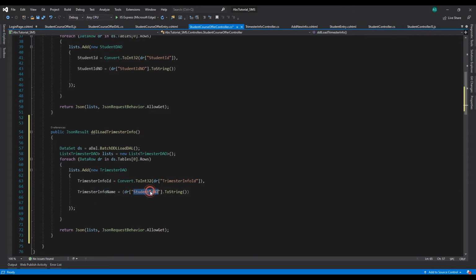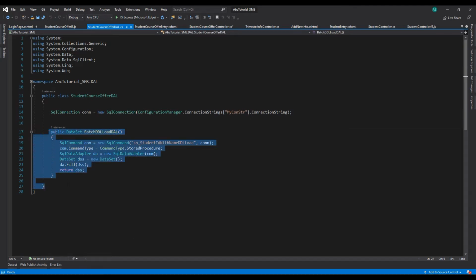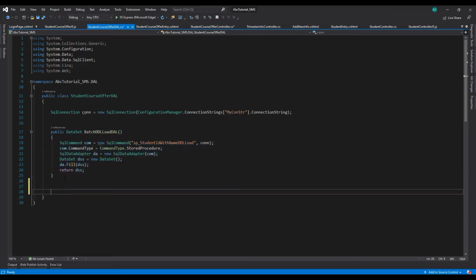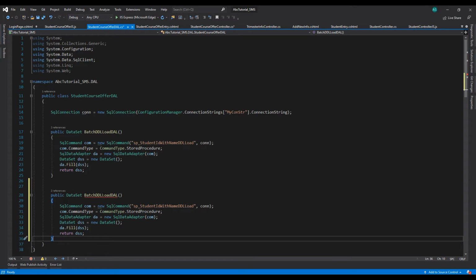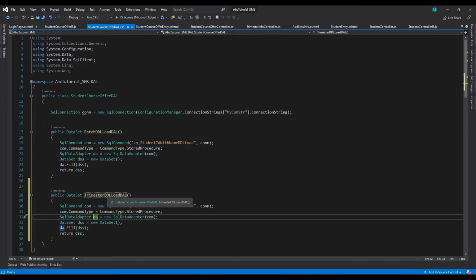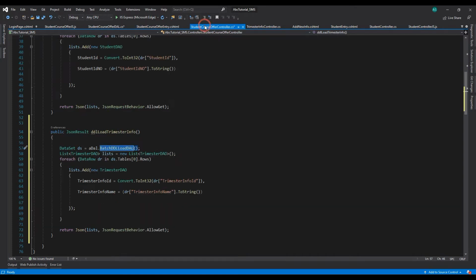and paste it here, and we need to go to this trimester ddl load dal and copy this data set and paste it here and name it Trimester. Okay, just copy this trimester ddl load dal and paste it here.